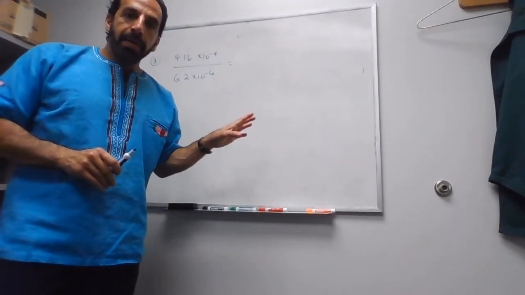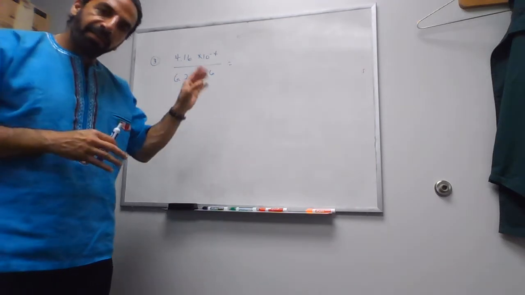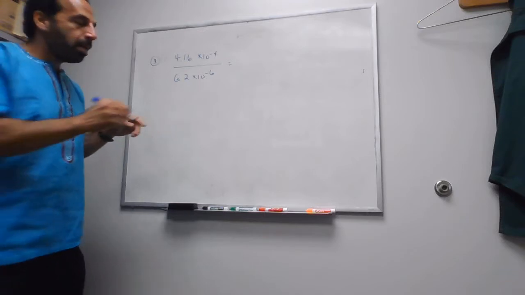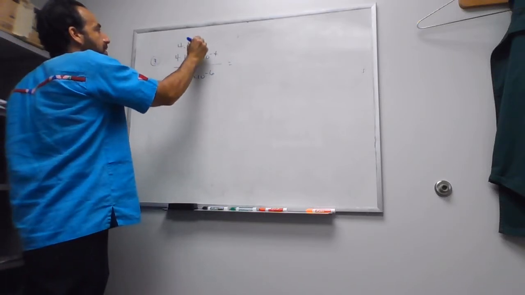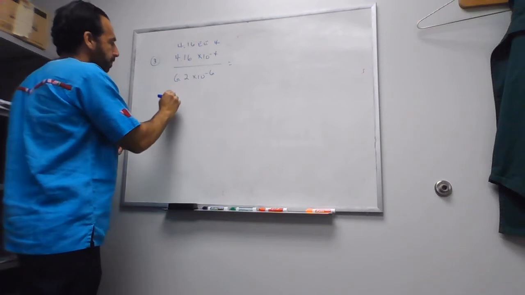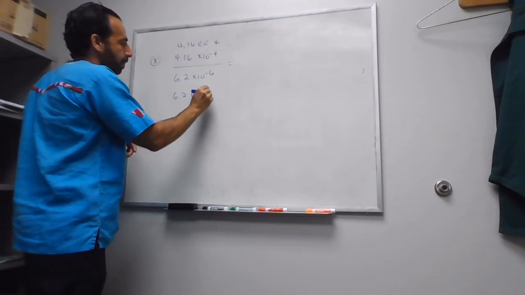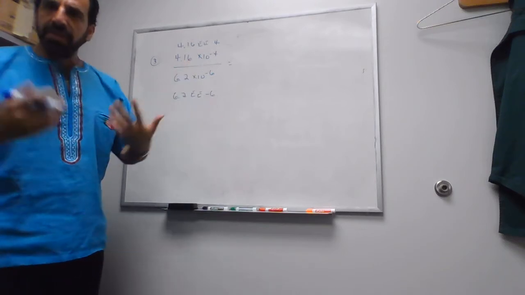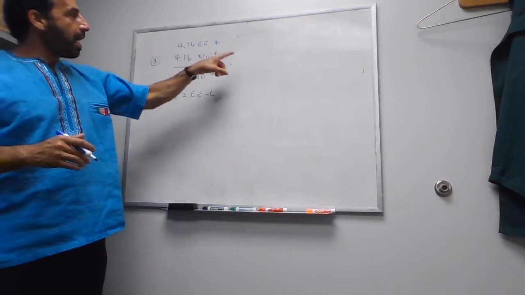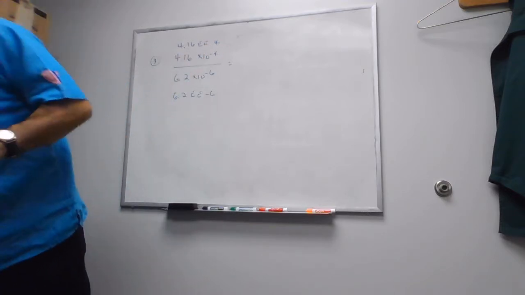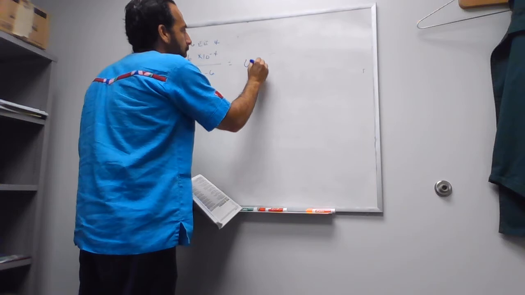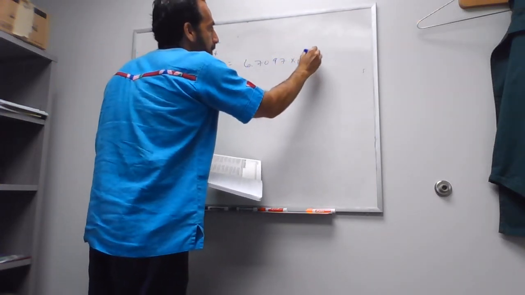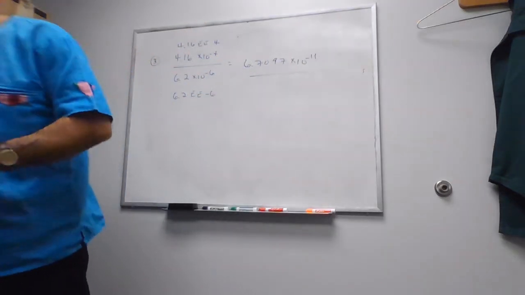Let's go ahead now and do a multiplication and division, in fact a division with scientific notation. Again, make sure you enter this stuff in correctly in your calculator. It should be like 4.16 EE to the 4th. This is a good way to check yourself. If you can do a division correctly with scientific notation, then everything else should be fine. Your calculator is going to give you this.